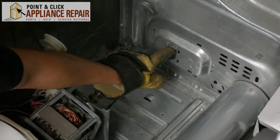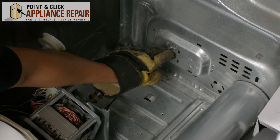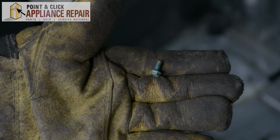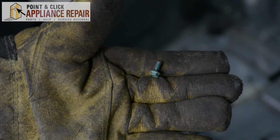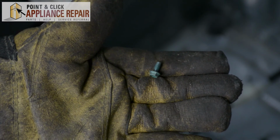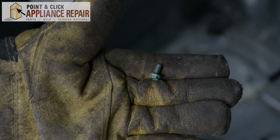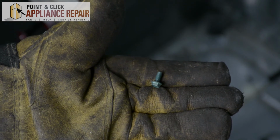So right here, we're missing the grounding screw that goes for our power cable. So we're going to need to replace that. So grab your new OEM replacement grounding screw, and if you don't have it already, you can find it on our online store. This grounding screw comes in a pack of 12, just as a reminder. So if you have more than one that are missing, or if you're just forgetful and you forgot where you put your other one, you can find a whole bunch of them in this pack.